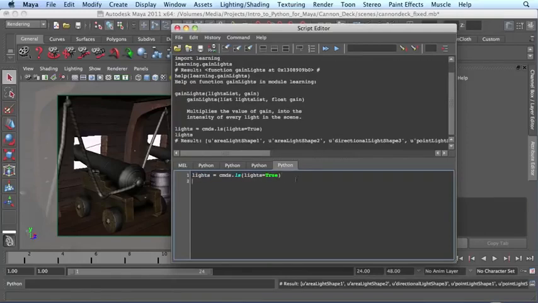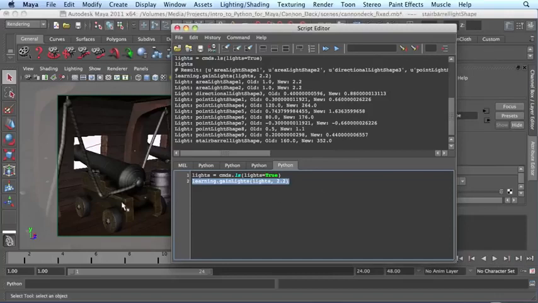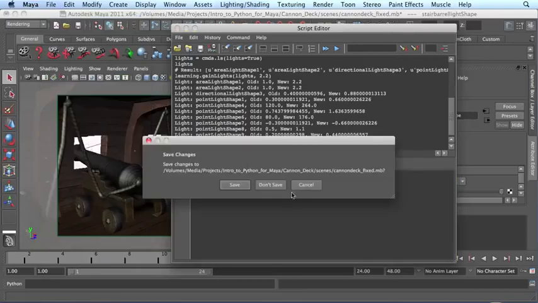And then we just pass that in to learning dot gain lights, and we'll gain it up by 2.2. And all we had to do in starting this new scene was import our learning module, and we have all our tools. And so you can also do the, let's clear the scene here.